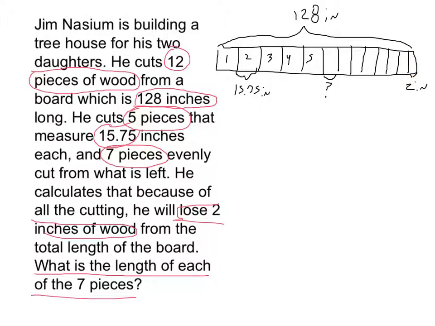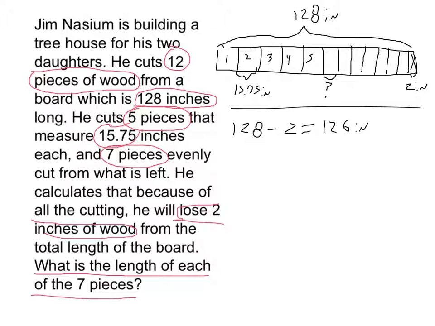I'm going to take that apart in a second. But these first 5 right here, we know that each of these are 15.75 inches long. We don't know how long these 7 pieces are over here, though. So that's what we've got to figure out. The very first thing I'm going to do is account for the length of board that he gets rid of when he's cutting. Again, that's just going to turn to sawdust. So the first problem I need to answer is this: what is 128 minus 2? Well, that's pretty easy. I just count back 2. It's just going to be 126, and we are talking about inches here. So this board is going to become 126 inches, and I'm just going to cross that piece off of my model.